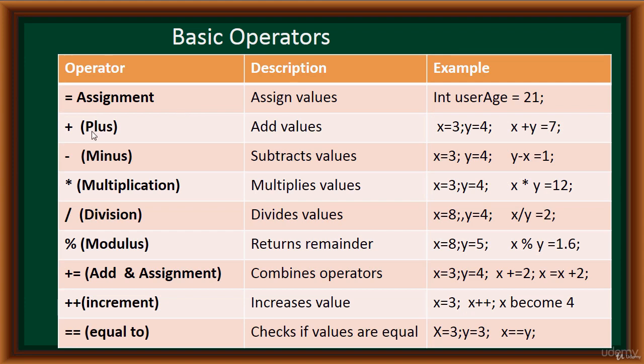And this is plus. We may have used plus before in our elementary education. Plus basically means you're adding values. So for example, if I've got a variable called x with a value of 3 and another variable called y with a value of 4, I can add both variables together by using x plus y, and I'll get a new value of 7.